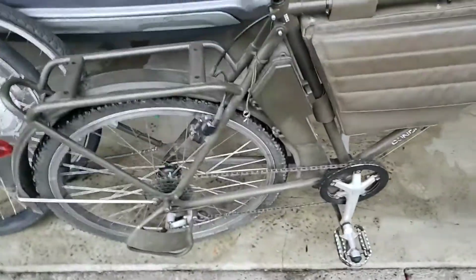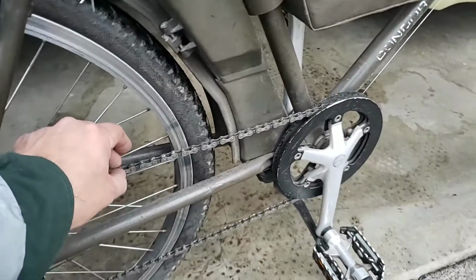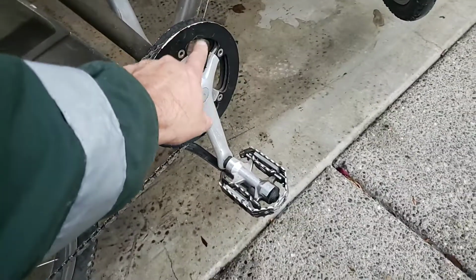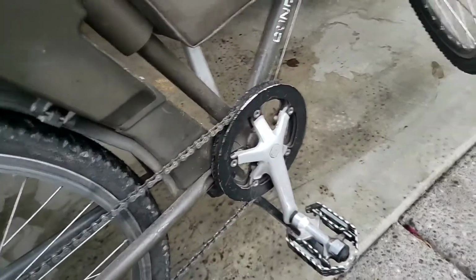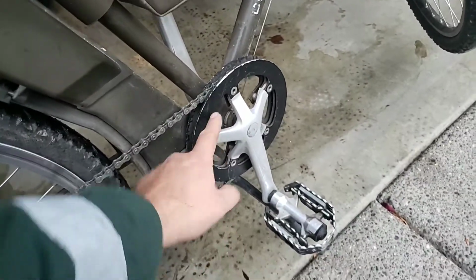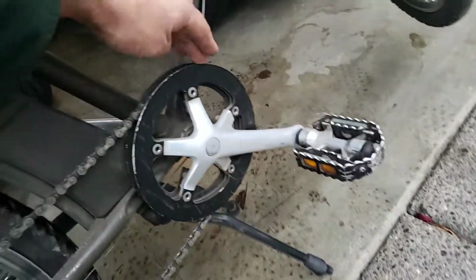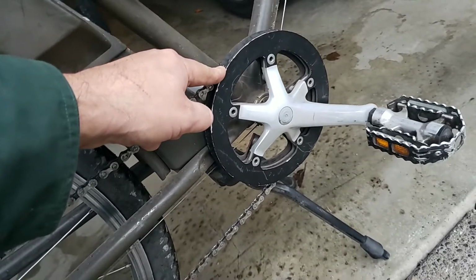Let's go down to the chain. With the chain, it's a pretty heavy duty chain built into here. It's got a guard built in, gosh, I don't even know the nomenclature for this stuff, but anyway, where these pedals attach, this helps protect it. So if you hit some kind of stuff, it's going to hit this guard instead of destroying your chain.